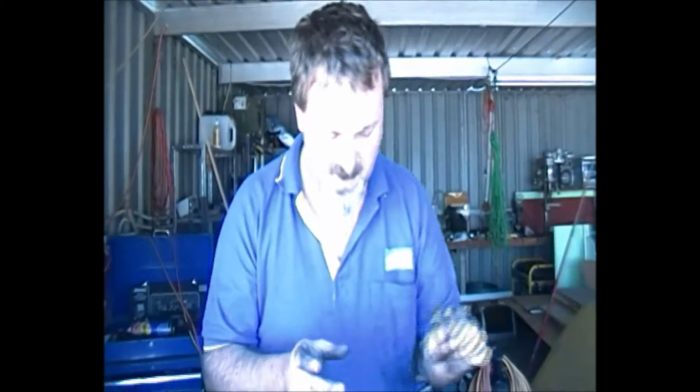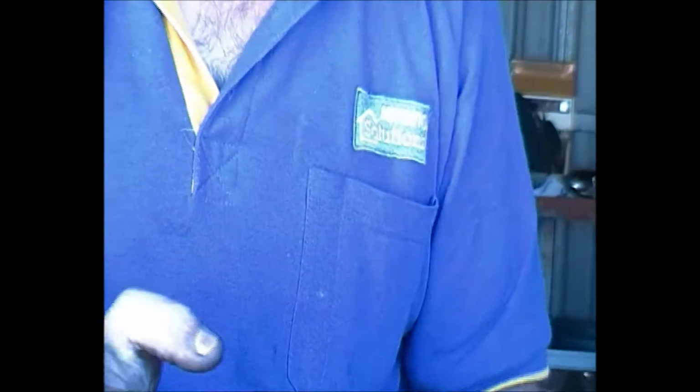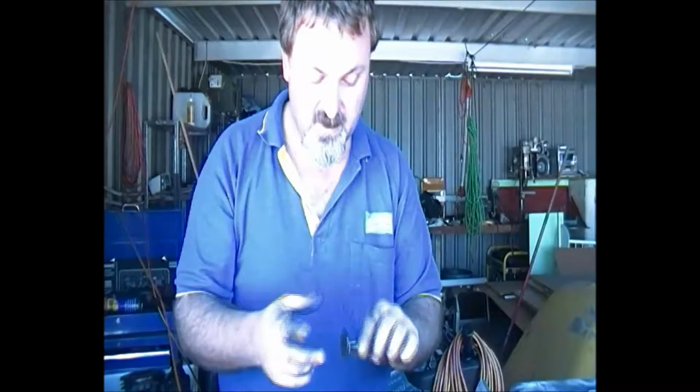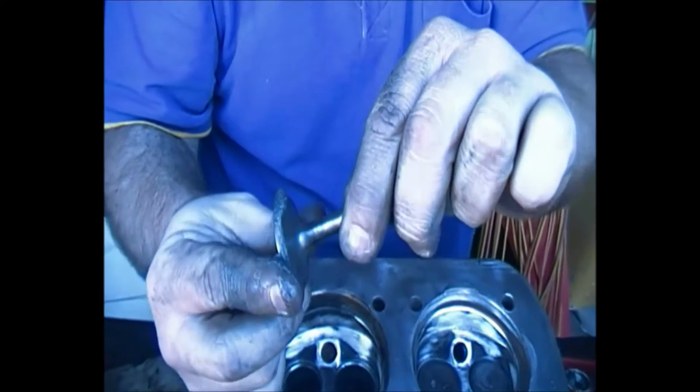When you want to reseat a valve, you can do this a couple of different ways. I'm going to show you the sort of the quick and easy way for a DIY. First thing you need is what's called valve grinding paste. Then usually in the tube you actually get two different grits, so you get a coarse and a fine grit at either ends. Then you just liberally add some grinding paste to the head of the actual valve itself.